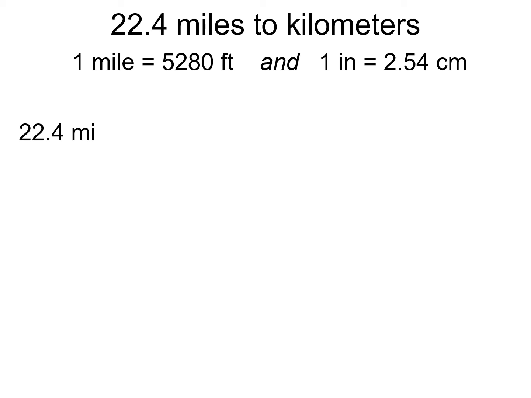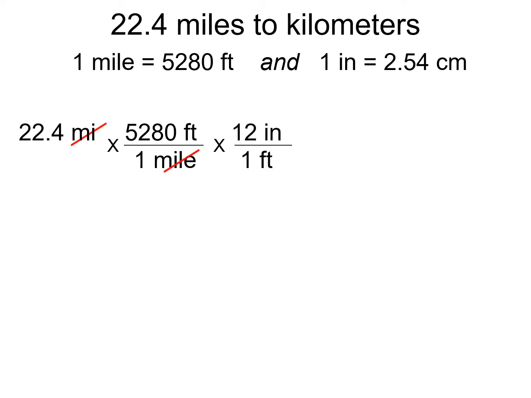All right. So we start with 22.4 miles. Now we need to convert miles to something a little bit more feasible. We've got to get all the way to kilometers. I would say probably the first thing would be feet. This conversion right here is a good one to use. So 1 mile is going to be equal to 5,280 feet. Miles are going to cancel, and then we convert feet to inches.